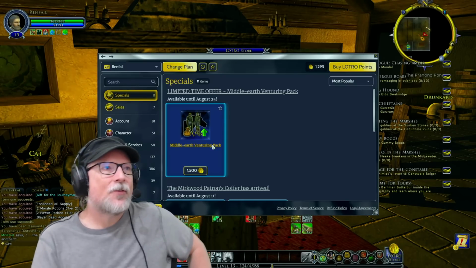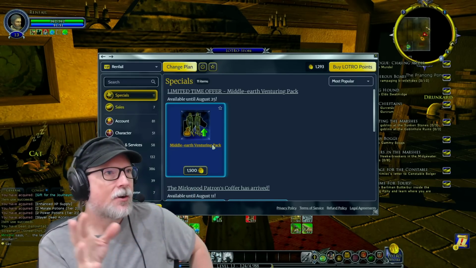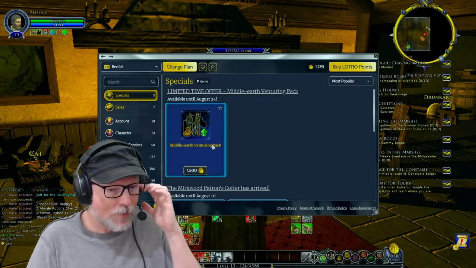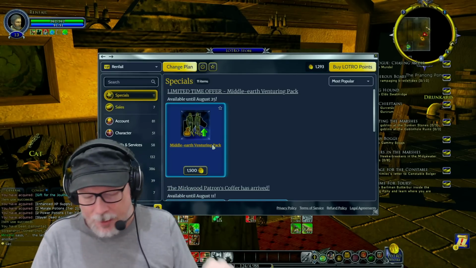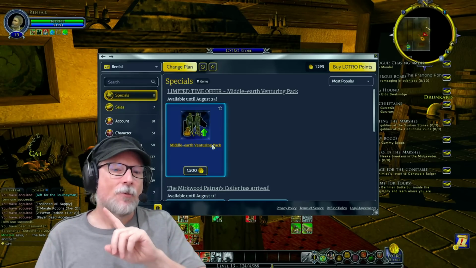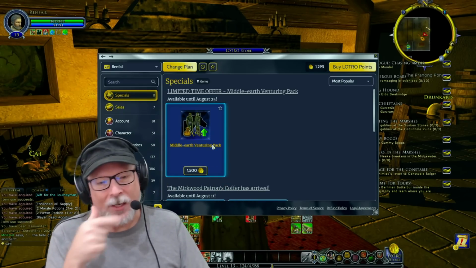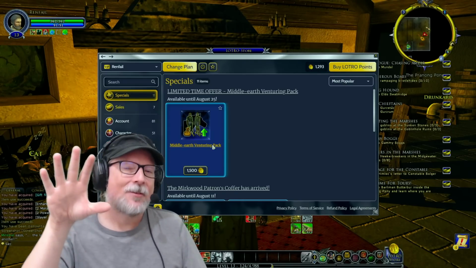All right, a lot of the stuff in the store that I'm going to talk about, I won't necessarily be able to see on this character because I've unlocked it at the account level, but we can talk our way through it. The number one most important thing you need to buy from the store immediately are the extra bag slots.